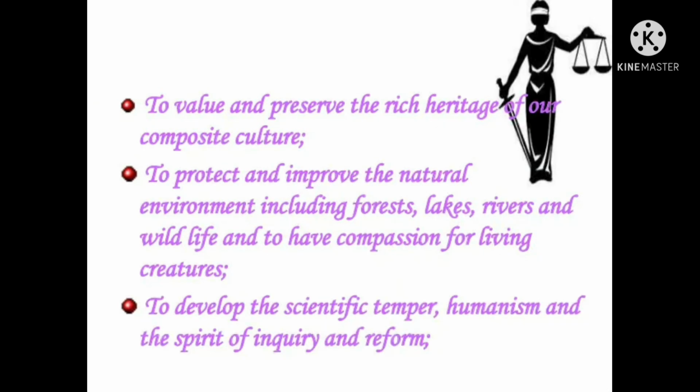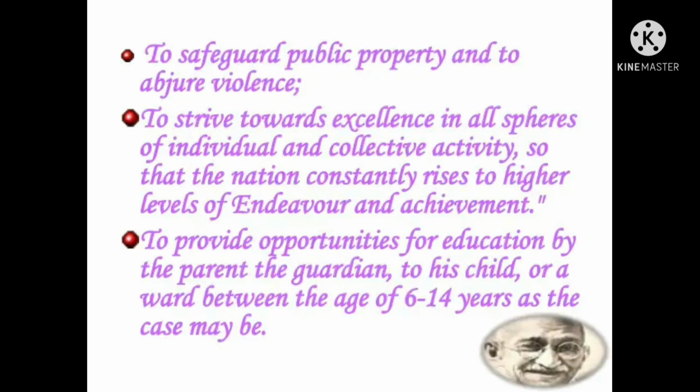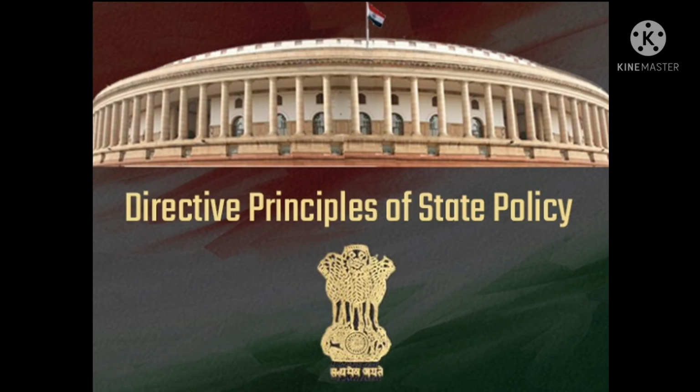Seventh, to protect and develop the environment including forests, lakes, rivers, wildlife and show compassion to animals. Eighth, to develop the scientific temper and the spirit of inquiry. Ninth, to safeguard public property and to abstain from violence. Tenth, to strive towards excellence in all spheres of individual and collective activities. Eleventh, the parents or the guardian should provide an opportunity for education to their children from the age of 6 to 14 years.